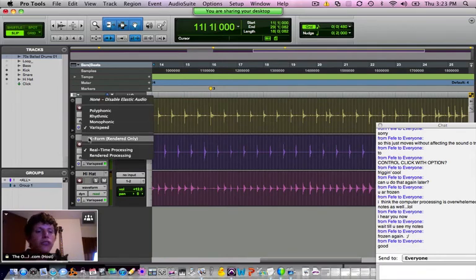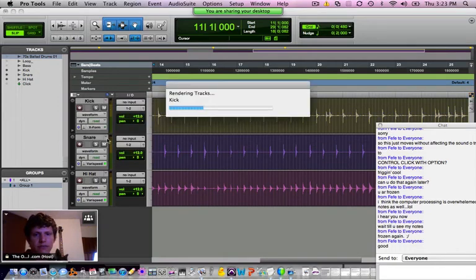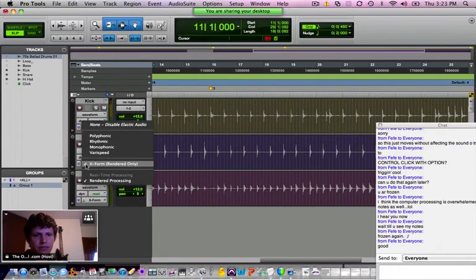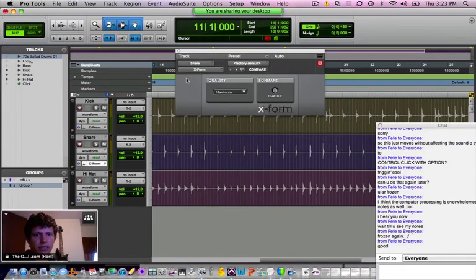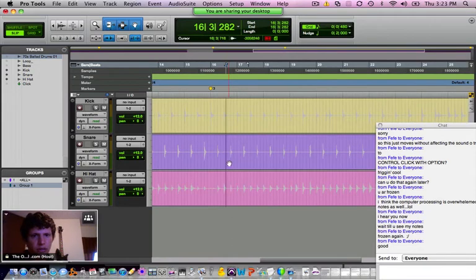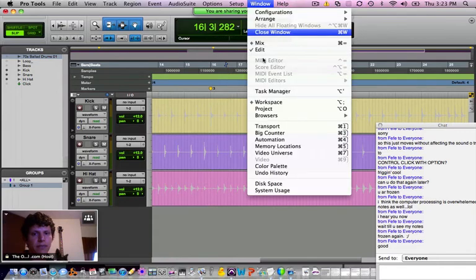Now you're going to see what happens when I put this on the track. The math that it's doing is so much more in depth than the math that these four guys are doing that it's going to take, let's see here, see how long it takes to analyze. It's going to take a while to analyze this track. You see how the transients are all grayed out? I can't play these tracks right now because it's analyzing them.